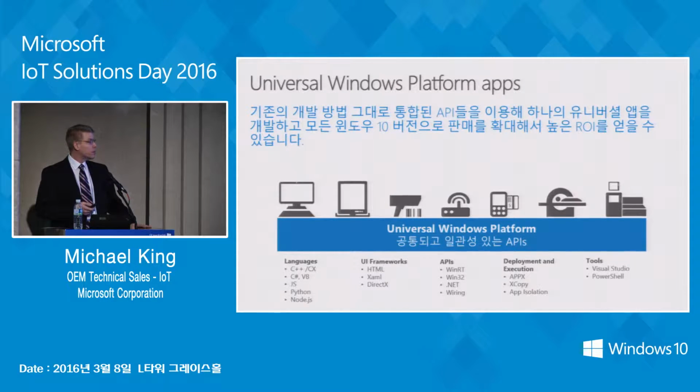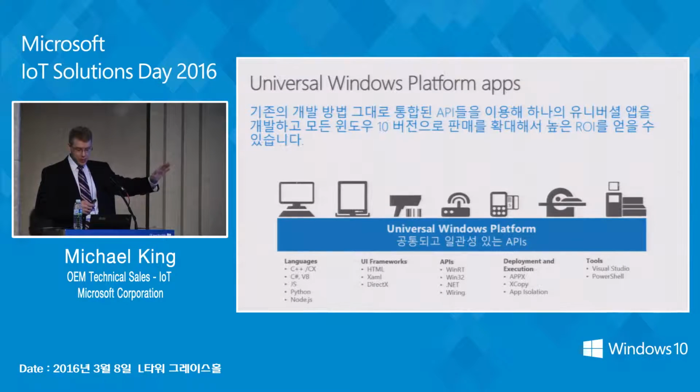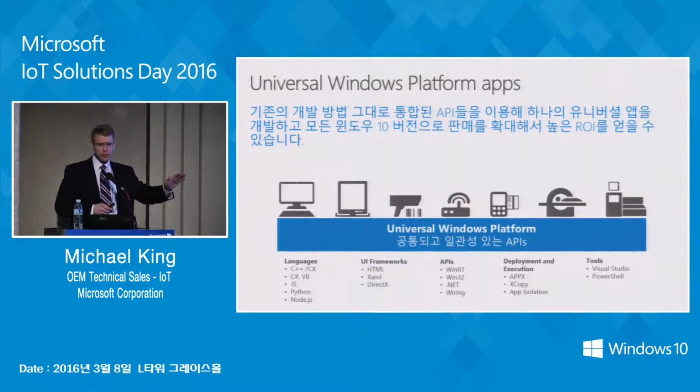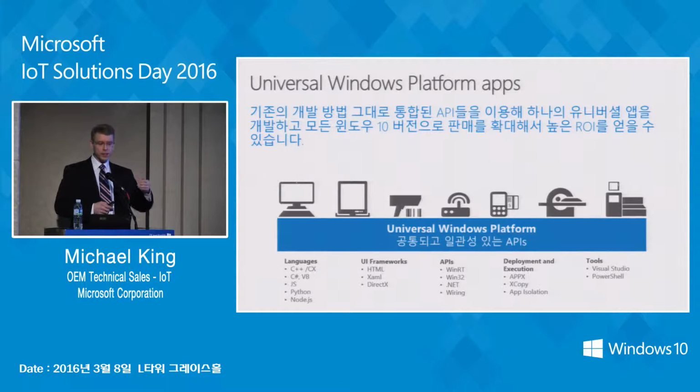Now, when it comes to the Universal Windows Platform, again, I'm not going to spend too much time on this, but we give you the converged API set you need to be able to write an app once and have it work across the gamut. You're going to see languages that are going to be familiar to you, whether it's C++, C#, but also the newer languages or the IoT kind of languages like Python, Node.js, and the like. You're going to see support for traditional Windows APIs in part of this converged API set, but also things like the Wiring API, which can make it a lot easier to develop apps and device drivers.